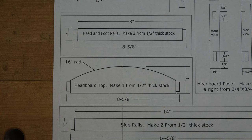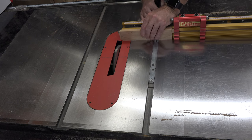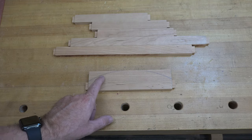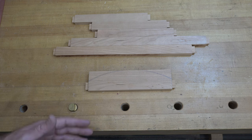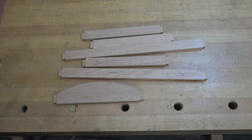The tenon on the top headboard part is actually a lot smaller than what we've cut, so you need to reduce it to three-quarters of an inch thick. You can mark it out and cut by hand, or raise your blade to remove the excess material — that's what I've done, making one more pass with the top of the headboard facing down to complete that tenon. Next, I'll take the headboard top to the scroll saw to cut that radius and sand it to the line. If you don't have a scroll saw, use a fret saw, band saw, or just sand it — there's not much material to remove. Get your headboard top shaped and that's it for the rail pieces.